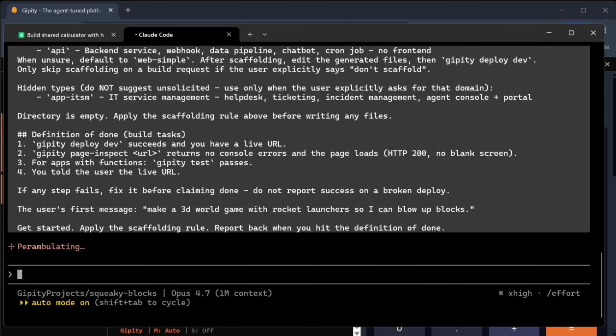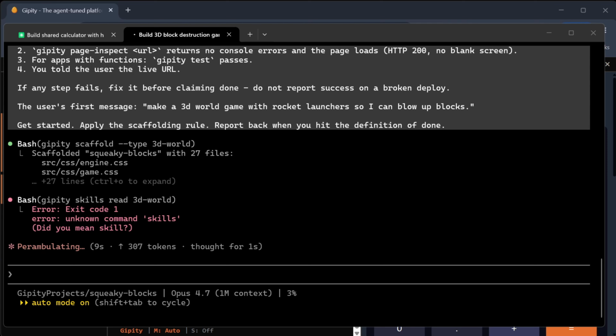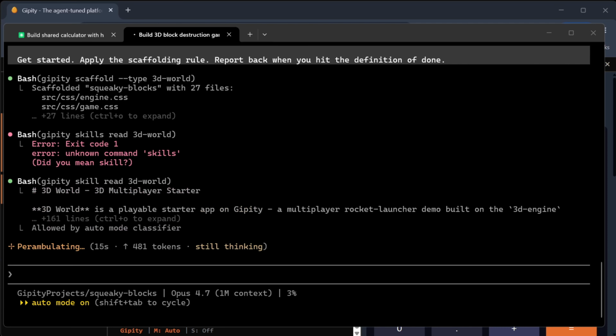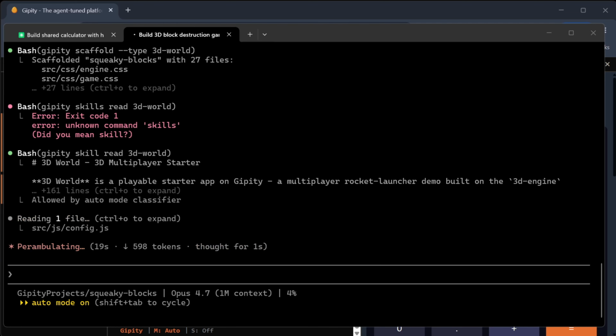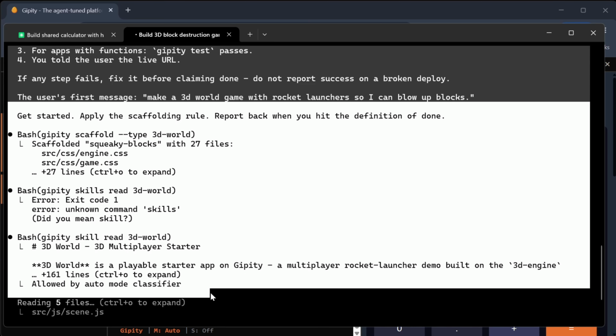So that's the prompt: make a 3D world where we can shoot rockets at each other. Another service that's automatically available to any apps built here is multiplayer, multi-user. You can use it for games like this, or for chat, or online presence, or anything.